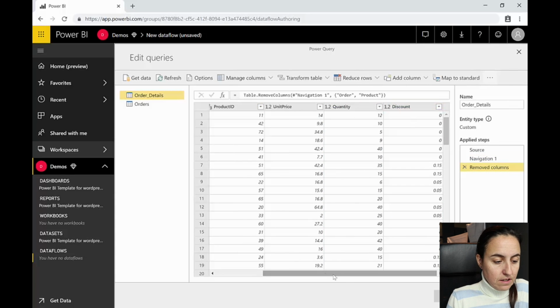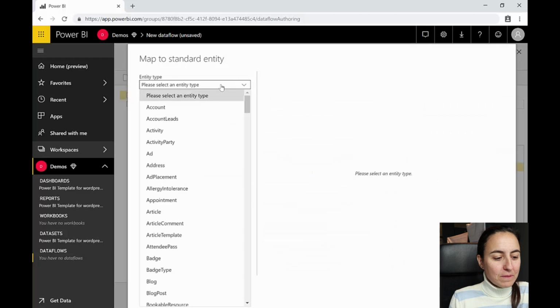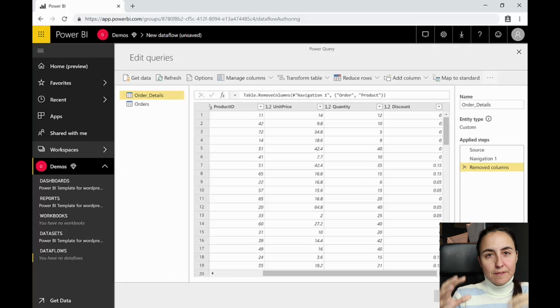Delete. And now we go to map to standard. You know, I said on the video wrong all the time. I said CMD, which is CDM. I think at some point I just correct myself. I said this is the common data model instead of CMD, but this is the common data model, and I should do a video about that separately. But it allows you to map your data fields. We will do another video, or let me know in the comment box if you want me to do a video about it.